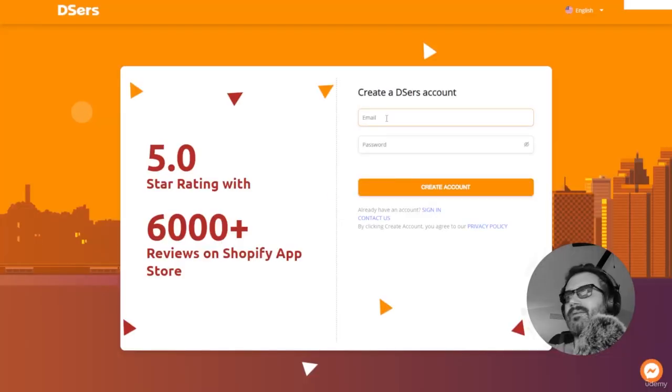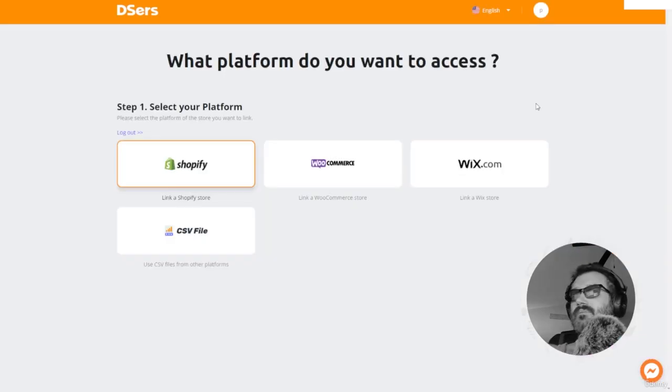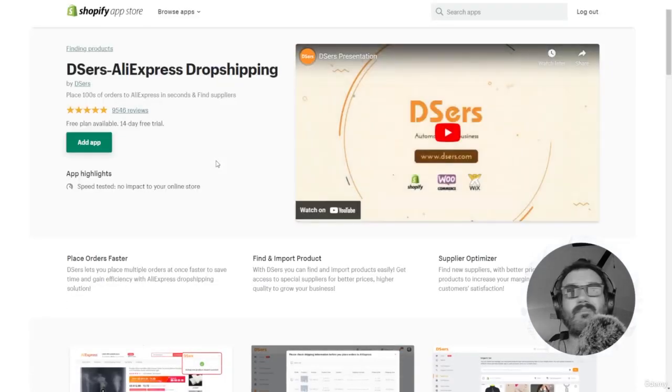Enter in an email and password. And from there you will be asked which platform you use. Well, this is a Shopify tutorial, so I'm assuming you're going to use Shopify. A little bit confusing. That seems to redirect. Now it's kind of an imperfect app, imperfect in its setup. That does redirect us back to the home page for some mysterious reason.